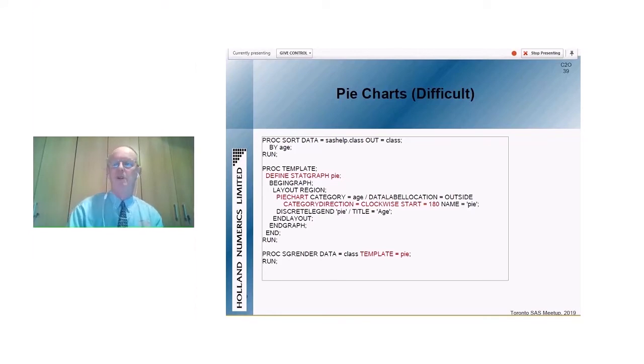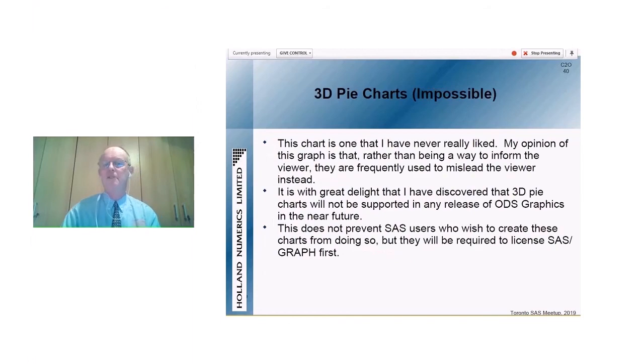The other impossible one is 3D pie chart. Now, I have never liked it, and I can give you plenty of examples that I've come across where just by rotating a 3D pie chart, you can get a completely different view on the data, which can be contradictory.